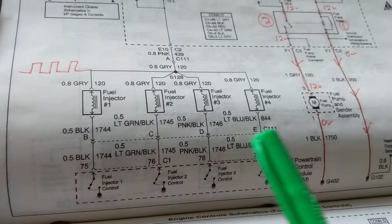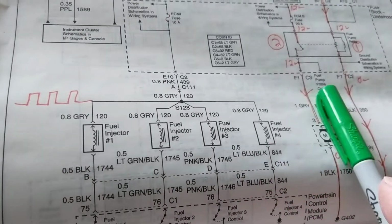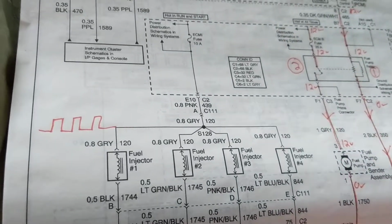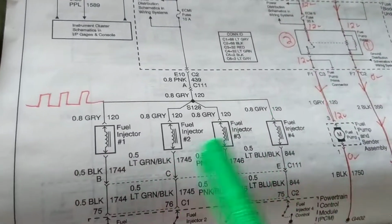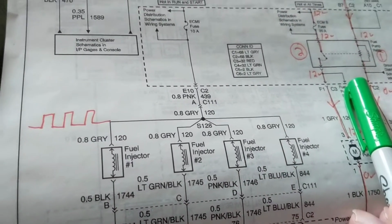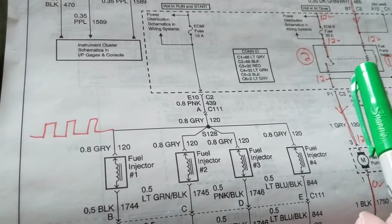The computer plays a main role for the fuel injectors and for the fuel pump. If the fuel pump is not on, you can blame the computer. If the fuel injectors are not on, let's say I have fuel pressure because the fuel pump is working. Well, to point this out.